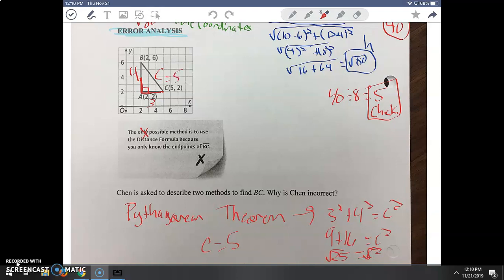But that's also a Pythagorean triple. I don't know if you've done Pythagorean triples or not, but we'll do Pythagorean triples on the next unit that we're going to do. Okay, so this finishes up, and good luck on your assignment.